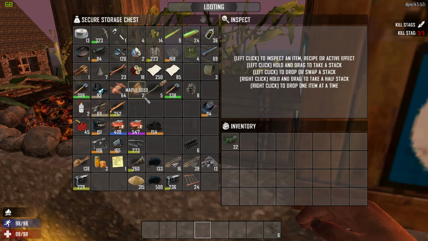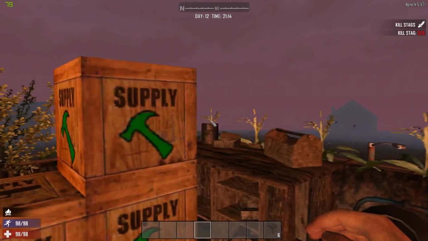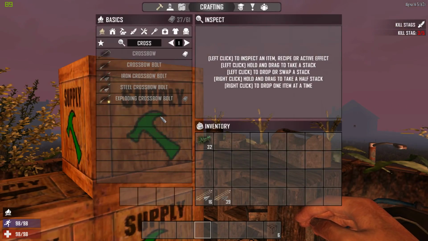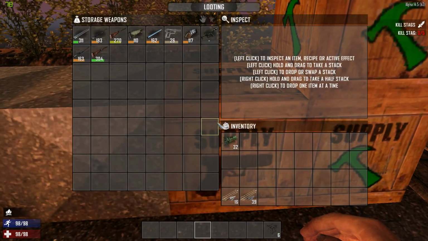I can make a bow. I've still got some arrows. Let's take the steel arrows, take the iron arrows. Have I got any wood? Oh, did I put any wood in here? No, of course I didn't. So I can't even make a bow.